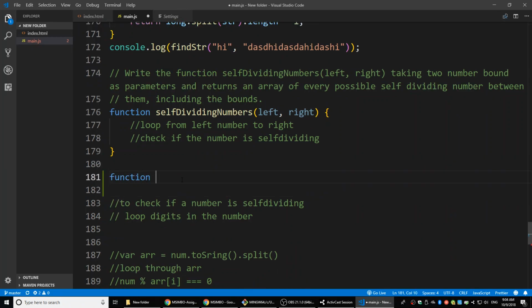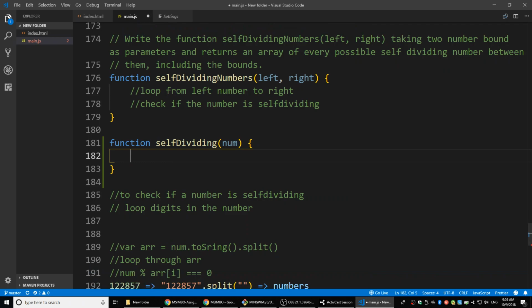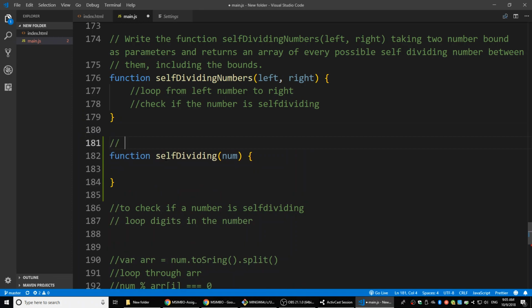Let's call it function self-dividing. It takes a number. The job of the function is to check if the number is self-dividing, and by self-dividing we mean the number can be divided by all the digits inside it.